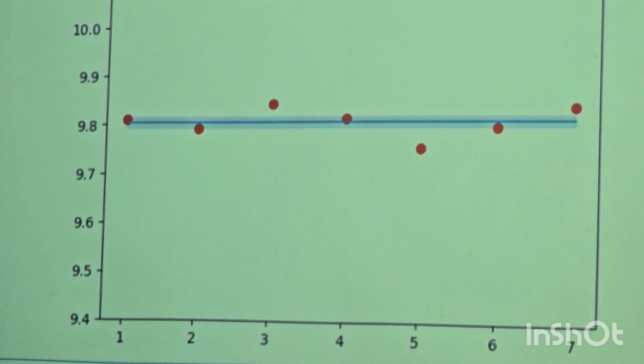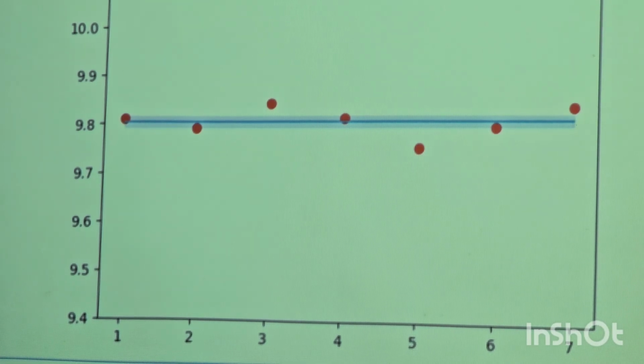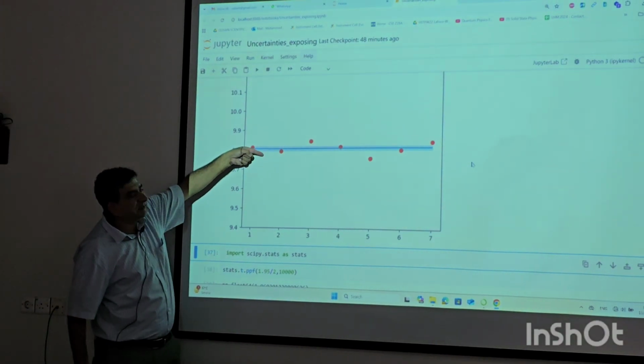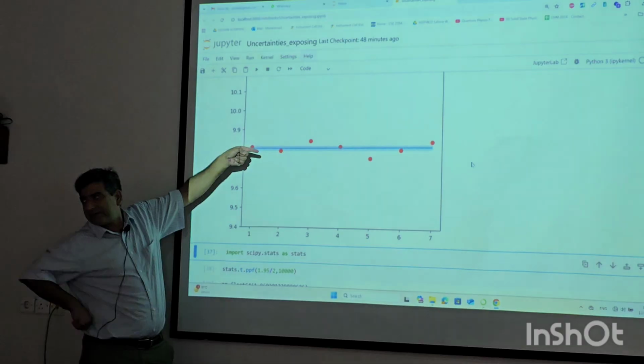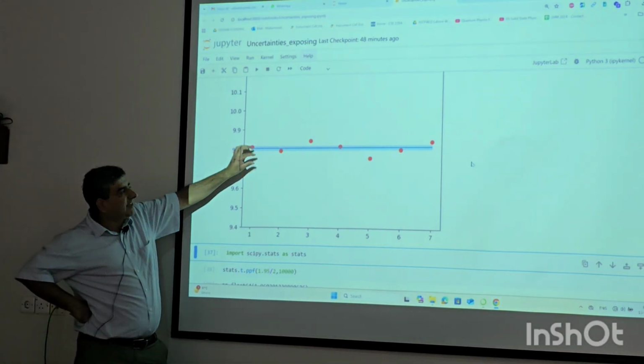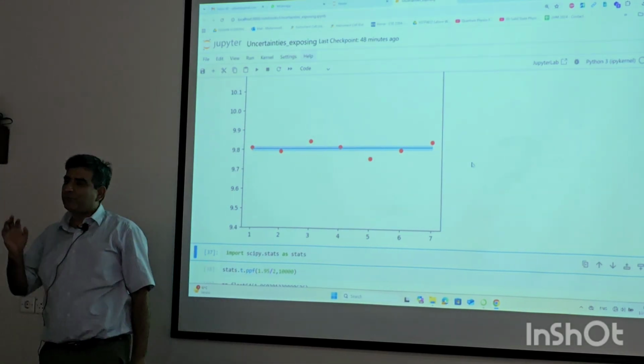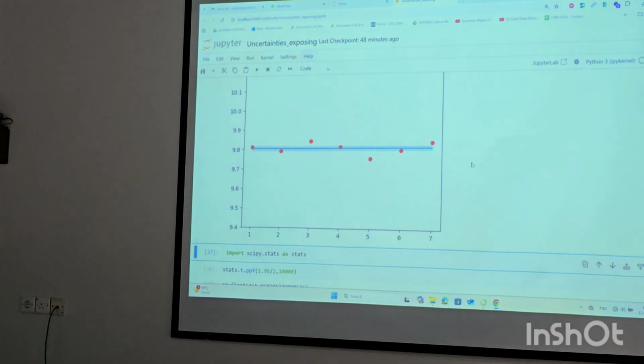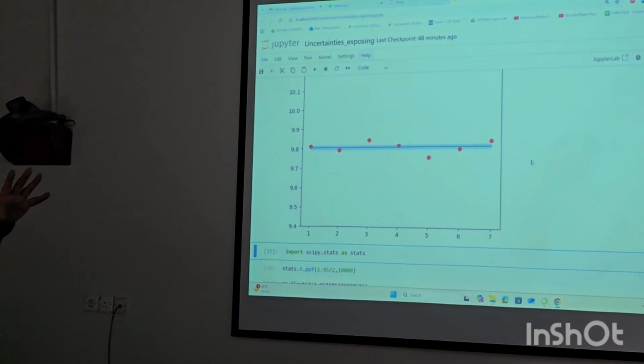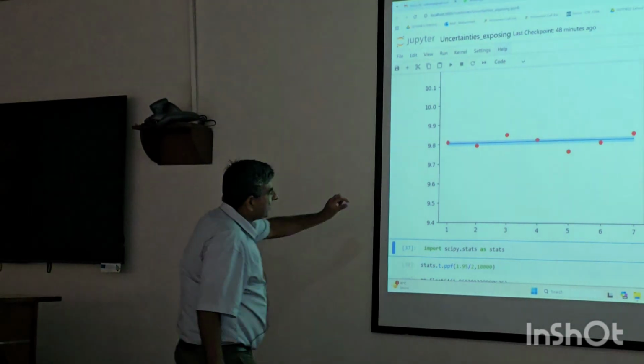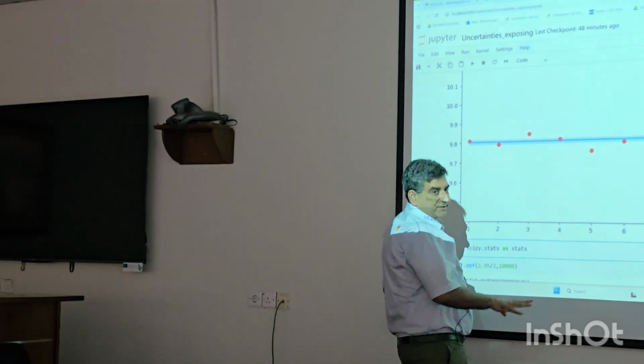And if I had more data points in this graph, this band would be even tighter. And we want tighter bands, because a tighter band will tell us that this mean lies within this band with a high degree of confidence. A tighter band is good for us because we'll have more confidence in the mean that we've calculated, even though the data is spread out, right? So we want tighter bands, which means we want more data points.